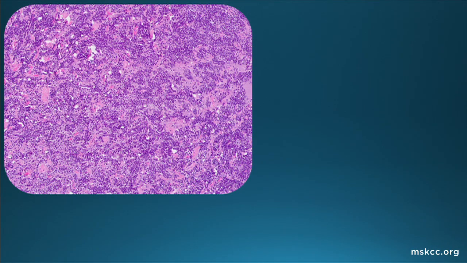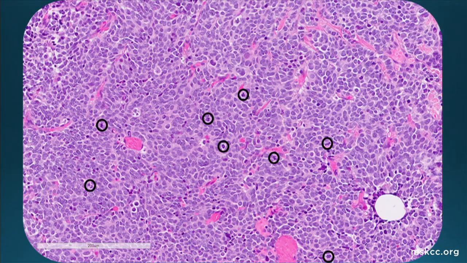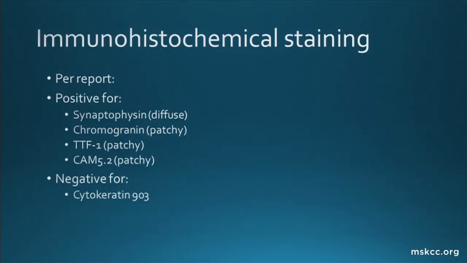More morphology, a lot of crush artifact. But in areas, and I'll tell you, looking over the slide, only a very few areas, some structure. Sheets of cells, some evidence of nuclear molding, maybe some rough trabeculation in areas, some cylinder-type architecture, and at a much higher power, very high N/C ratios, and I've only pointed out most of what I think are mitotic figures, let alone apoptosis.